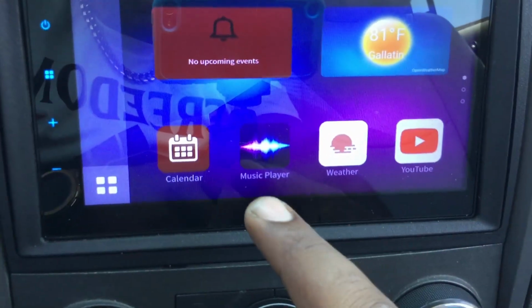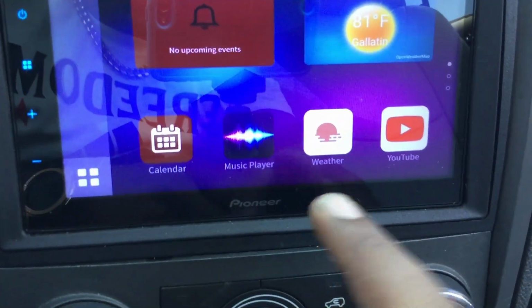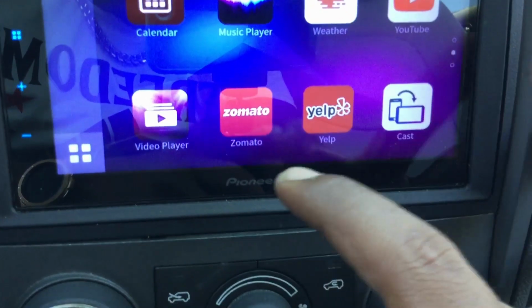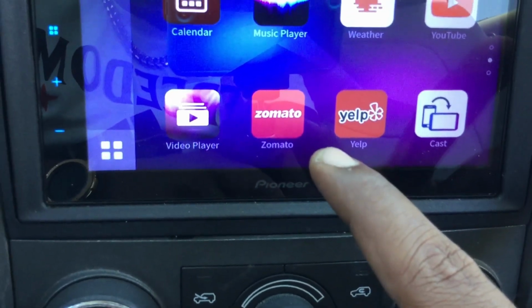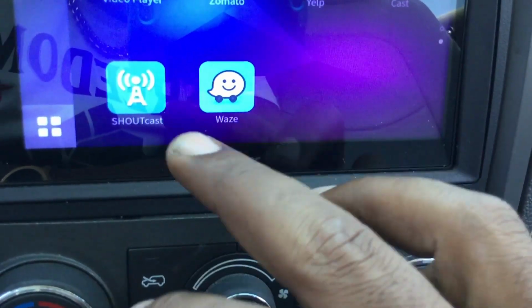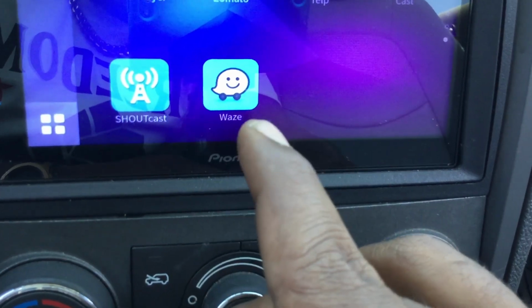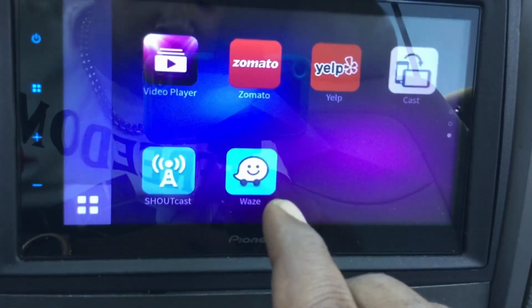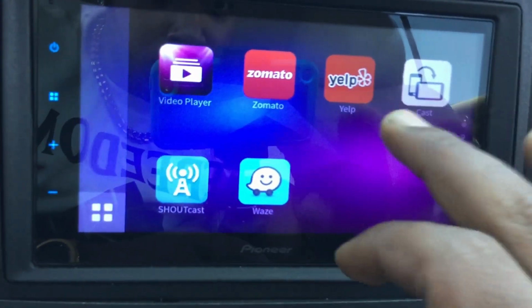You got your calendar, the music player, the weather. This is the main reason why I like it, because it's got YouTube. But scroll down, video player. I'm not even sure what that is. Got, yep, cast. You got Shoutcast and Waze. I didn't even know these two were down here, to be honest. Like, these two are new ones. I know Waze is GPS, I'm not sure what that is.